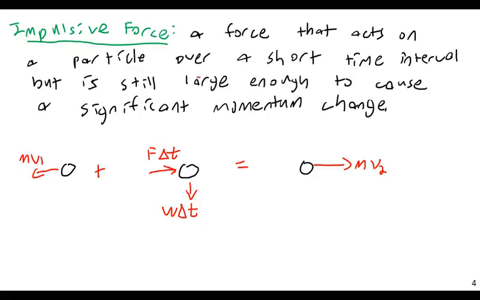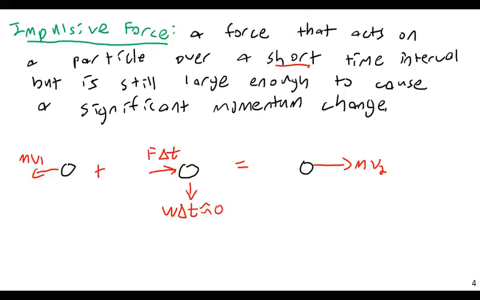The key word is that I'm saying that an impulsive force is acting over a short time. That's the key thing. So for something to really be an impulsive force, I want it to be acting over a very short period of time. And as such, this weight delta t is approximately 0. Let's say the weight of the ball is 1 Newton. But the force that I'm exerting on this ball might be 10,000 newtons or 1,000 newtons or something really large like that. It's just that it is acting over a short period of time, so the total change in momentum is not massive. It's not going to the moon after this.